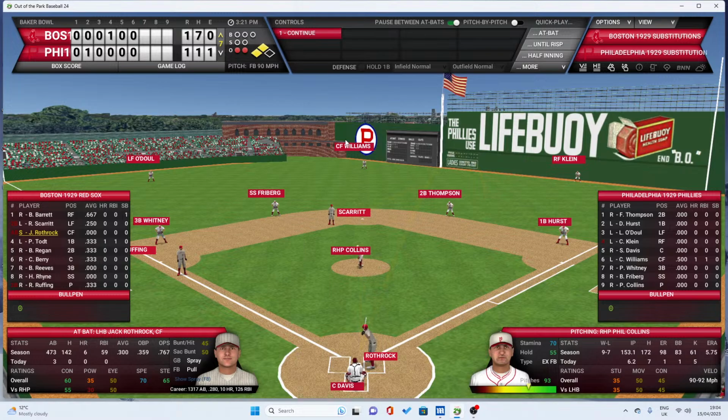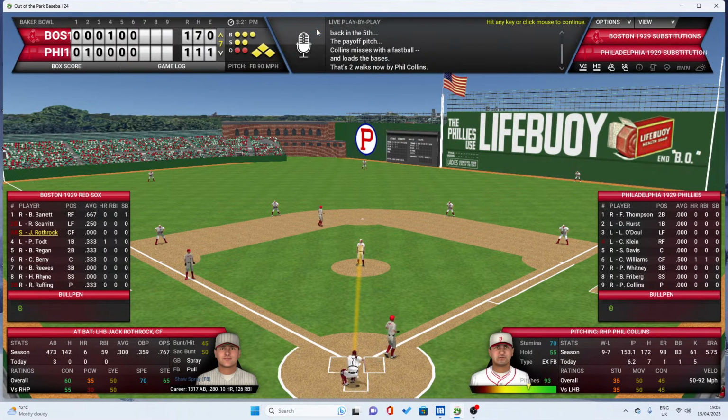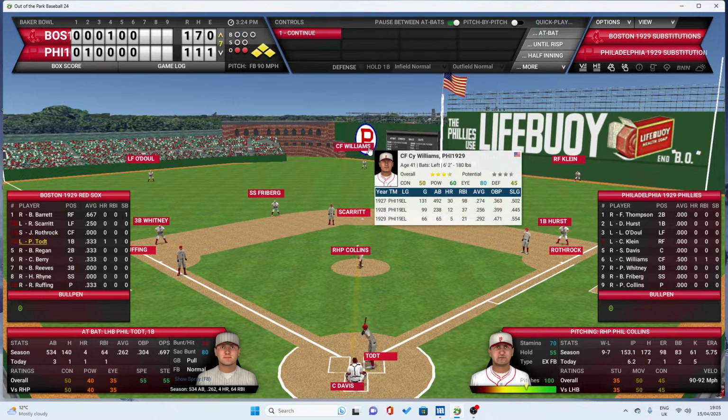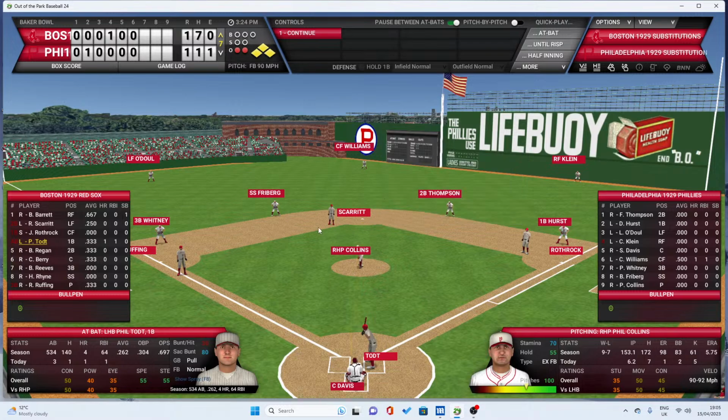2 out. Collins needs to get out of this inning, and the very dangerous Joe Rothrock comes to the plate. Davis sets the sign. Collins looks in. And he walks him. It's not the worst thing in the world. So Rothrock at first, Skerritt at second, Ruffin at third, who started this off. But there are 2 men out here, top of the 7th. Collins looking to get over a jam. Looking at Collins, he's only pitched 100 pitches, but he's got enough energy there, hasn't he? No need to take him out.